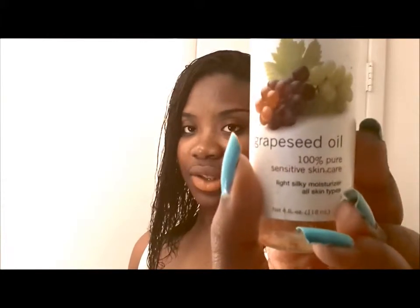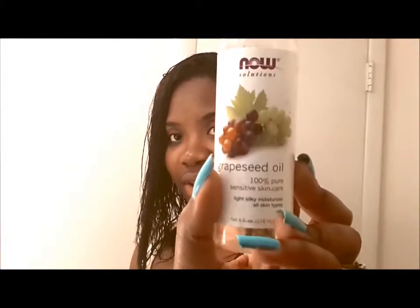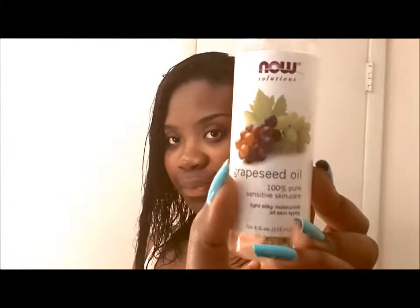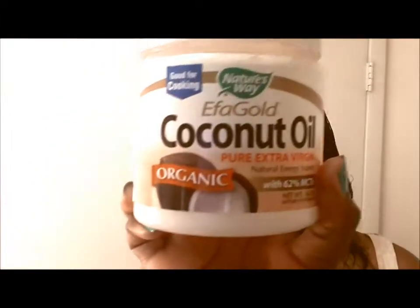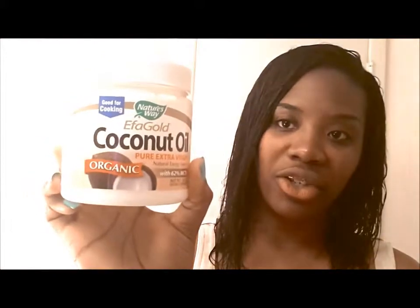For any oils that I'm going to use, I'm going to use the grapeseed oil. This is the Pur oil. So this is some really, really good stuff. You can probably purchase this at your local Nutrition Smart locations or Nutrition World. And I'm going to use my Nature's Way coconut oil. It's organic, and this is to give my hair the shine and the soft look.